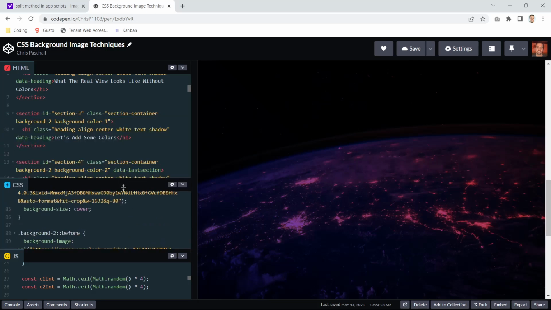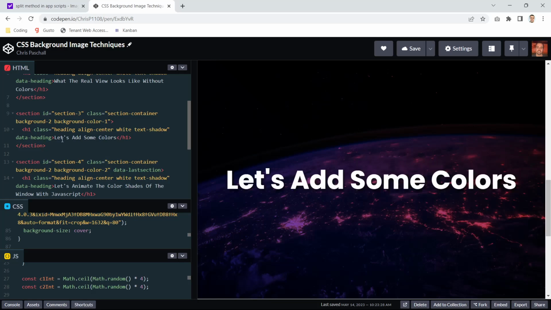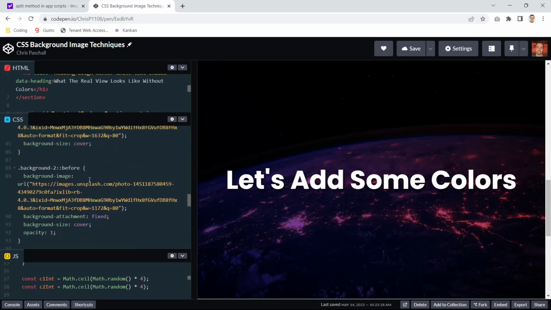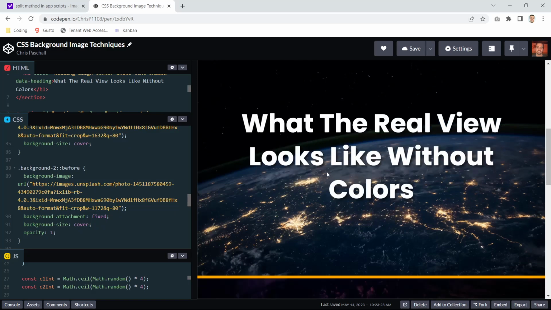And if we look at the section here, actually I can turn this text back on. So in this section where it says let's add some colors, I've got this section container, your basic styling, and then I have a class of background 2, which was the same one that we saw on this second one here.